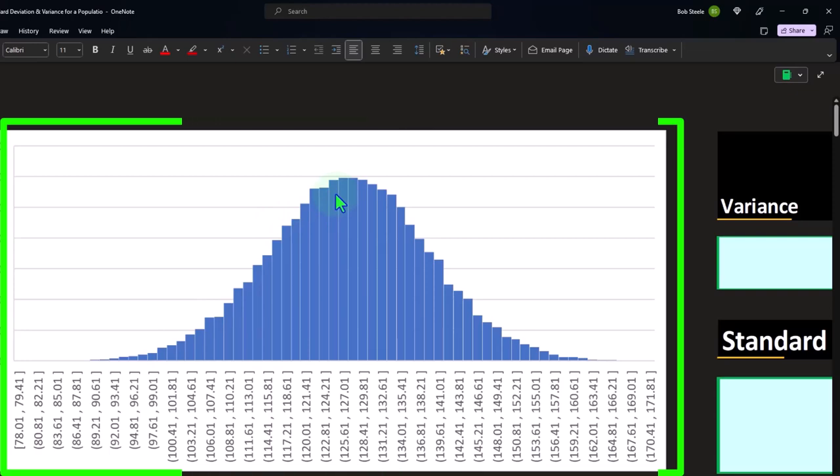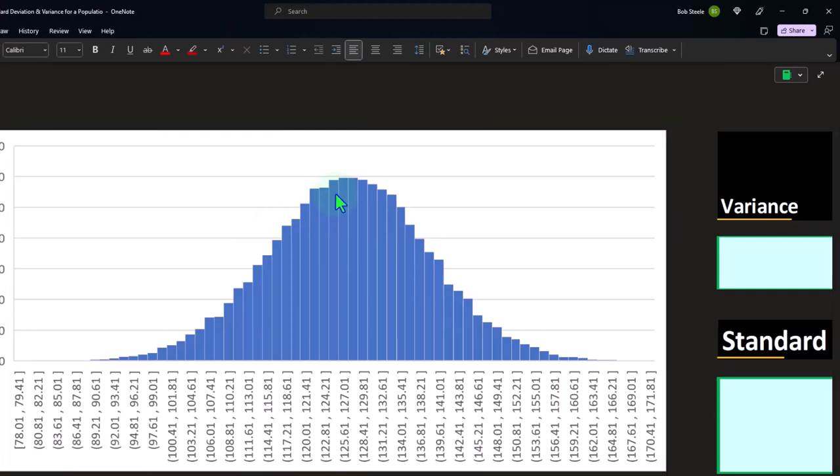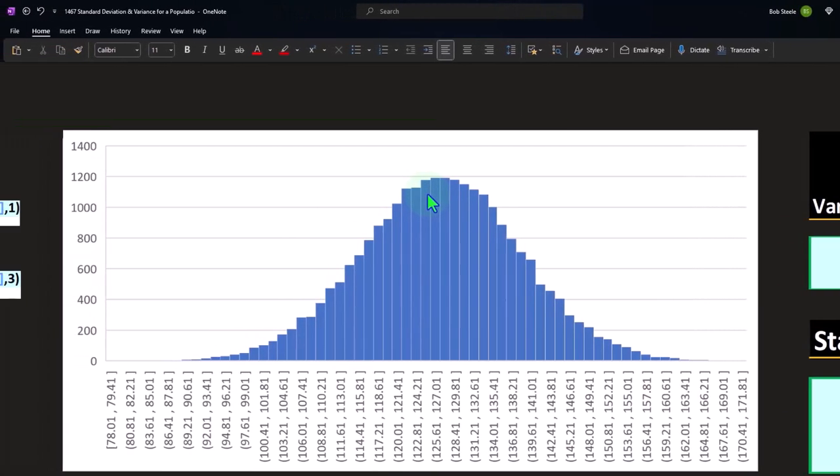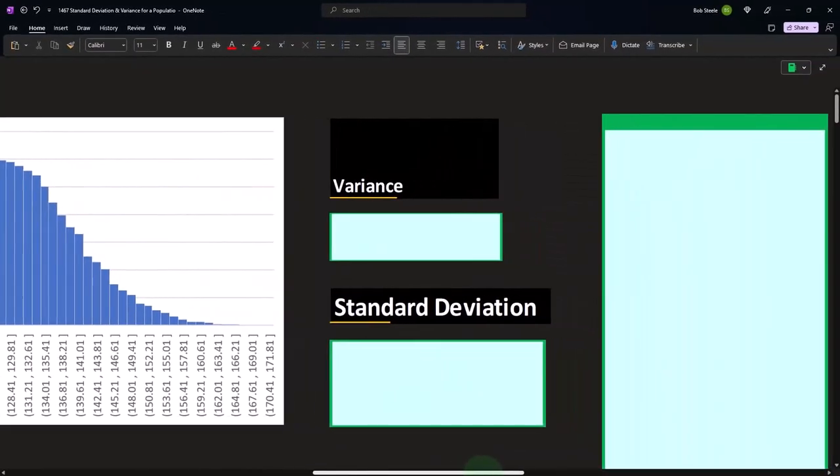I believe this came from the same area as we had with the height data, where we had a very large data set. Because we're dealing with something that's in nature, you would expect then that we'd have this kind of distribution. If we have a very large sample, most of the items being in this center point, and then it basically tapers off to either side in a fairly uniform way.